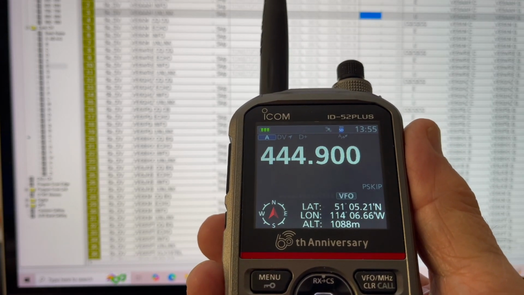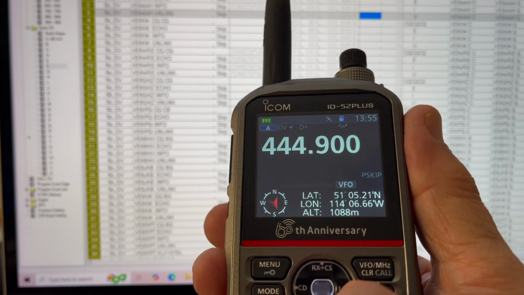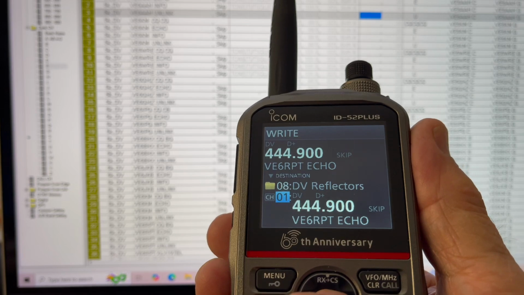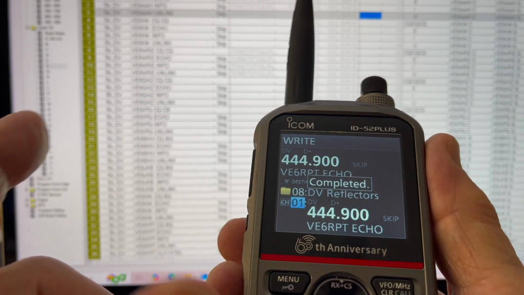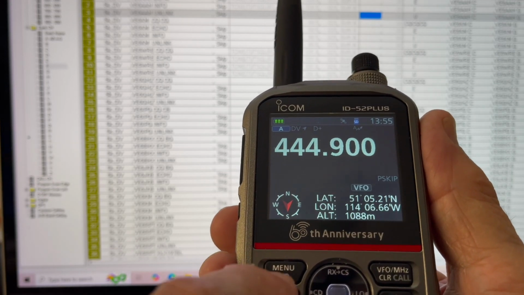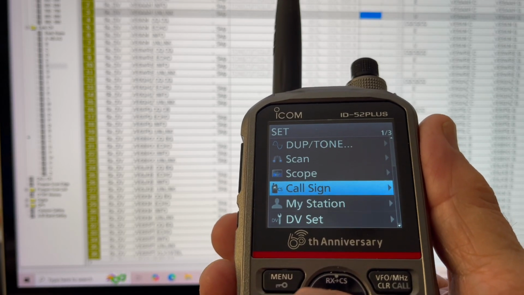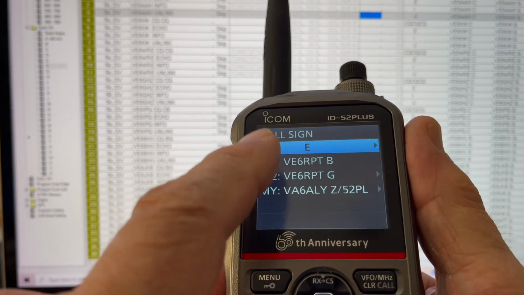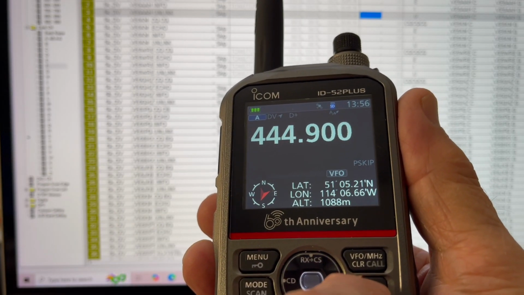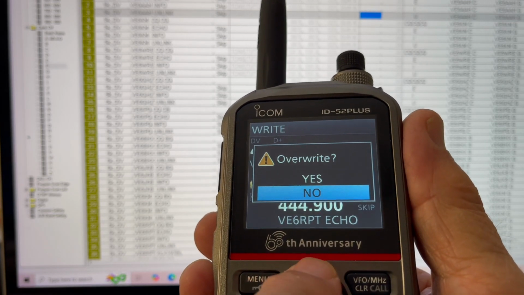Okay, let's go back. I could have gone right away. Then I hit this, write to selected memory. Yes. There we go. So basically, you copy it to your VFO, you go to settings, you go to call sign, edit that. When you're done, go back out, hit the memory write button, and you say write to selected channel. That's it.